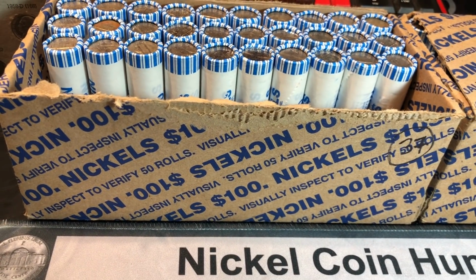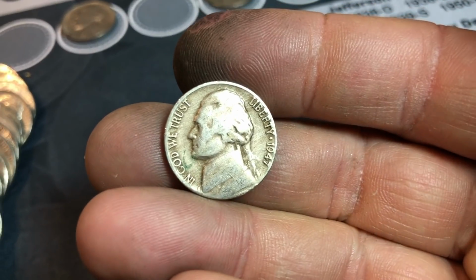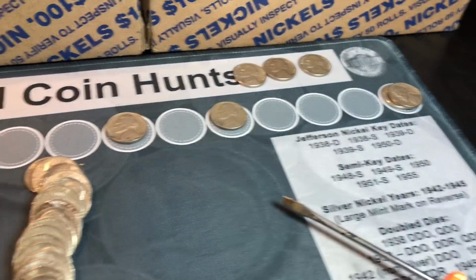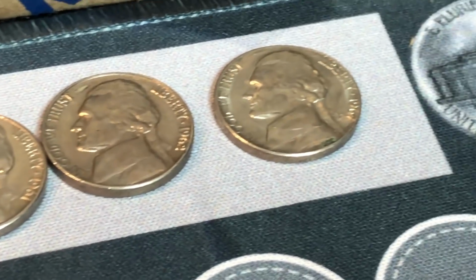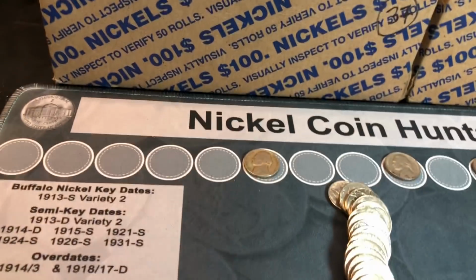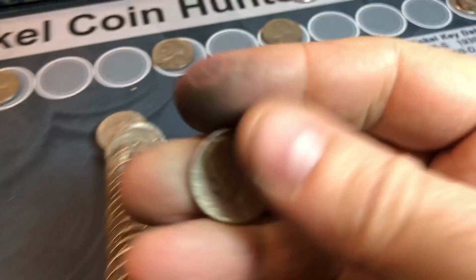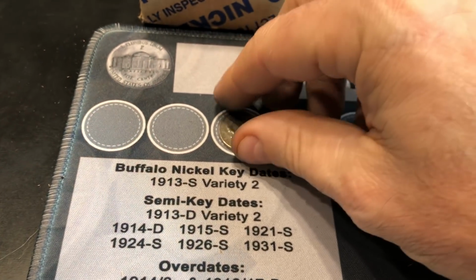Well, roll 20 is finally going to produce our first nickel from the 40s. It's a 1947 Denver. On the board with the first 40s of the box to go along with 4 from the 50s and the Canadian, and some pretty nice coins from the 60s that may upgrade in the album. Hopefully the box heats up with some more 40s finds or our 1955P. Roll 22, our second 40s nickel of the box, is a 1940, minted in Philadelphia.